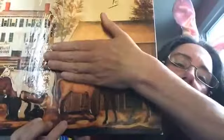Now, I want to show you something here. You see the horses? Now, if I cover this up, I don't know if you can see this, it looks like the black horse is in front of the beige horse. And then if you do this, you see that it's a visual illusion. And why is that cool? It's cool because the artist does this visual illusion on this really pastoral image.